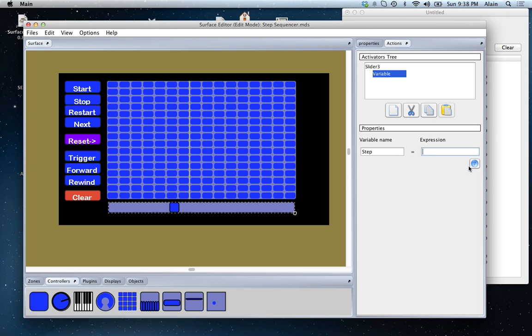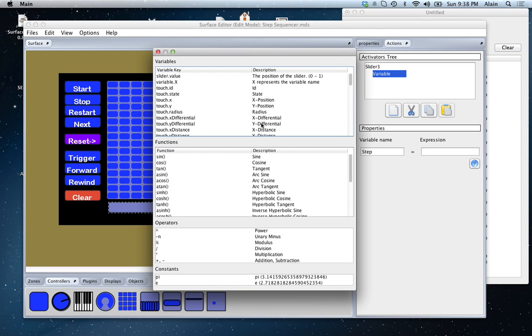So if you click the question mark, you see here what are the variables that are available. The variable to get the value from the slider is slider.value.